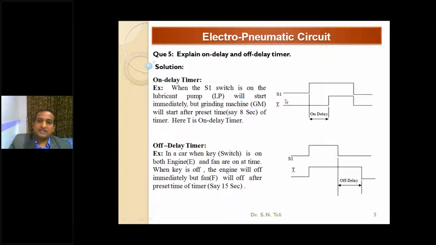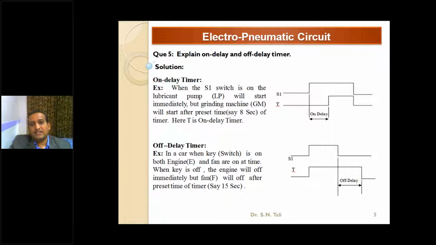Especially, you see here, on delay means, just have a look. Suppose I'll give one good example. In the on delay, suppose a grinding machine and lubricant pump are there. Only one switch. You start one switch, the lubricant pump will start.